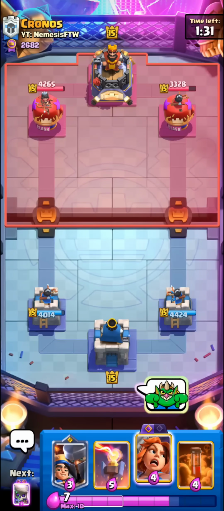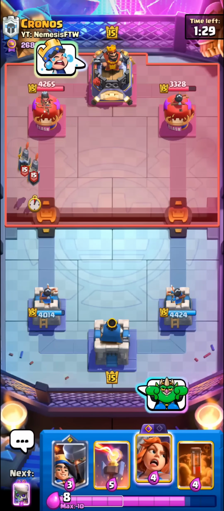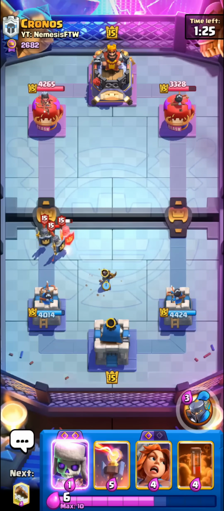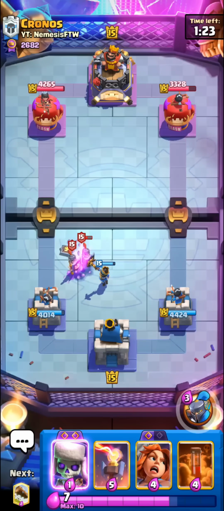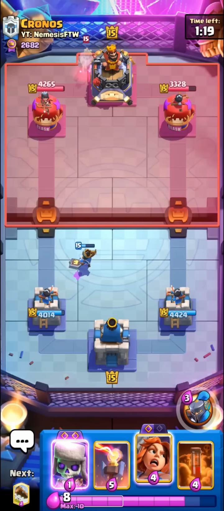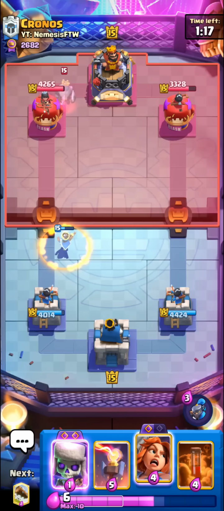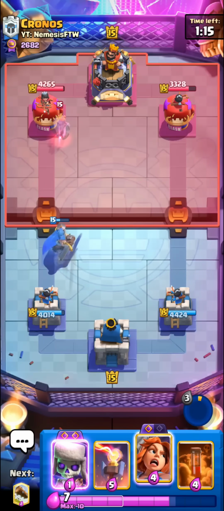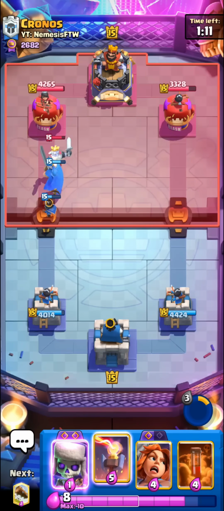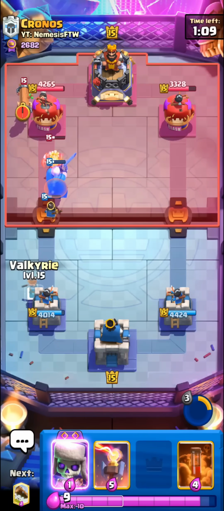I do quite like the Valkyrie in this deck too. The reason why is because quite a few people play Royal Hogs in this meta, so you kind of need that extra splash damage. And also, it's obviously pretty good at countering stuff like Goblin Drill and just big pushes like that. And guys, Inferno Tower is also one of the best counters in the game to Evolved Mega Knight. So if you play this deck, you're probably going to counter most of the meta pretty well, surprisingly.